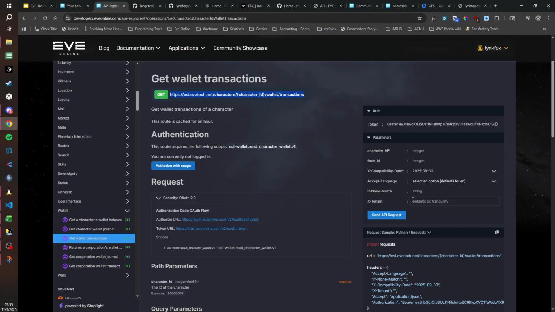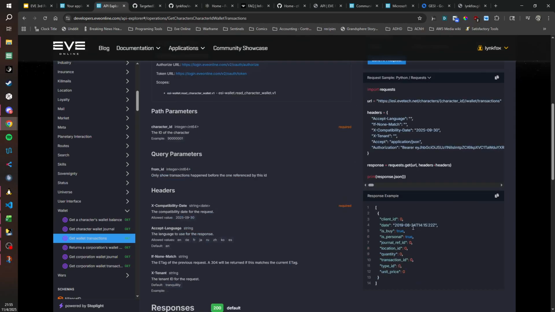So they shorten some things in the Excel, but you can still use this to have an idea of what you might need. But regardless, this is still going to be very similar in the return. So the date that I bought it, did I buy it? Is it a personal buy or was it a corporate buy? Where is it? Location, transaction ID, all that kind of stuff is going to come back from here.